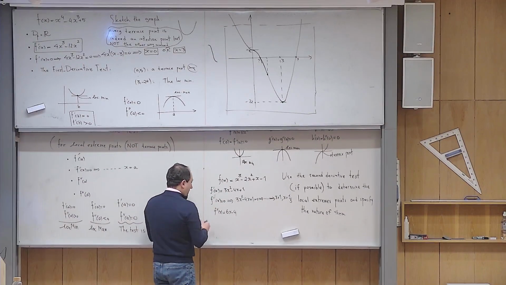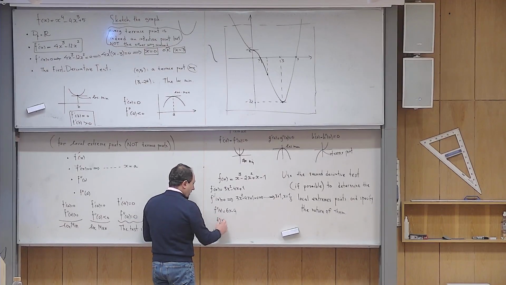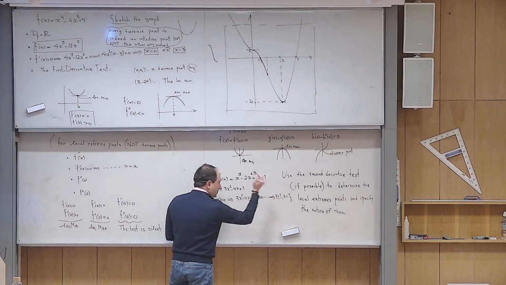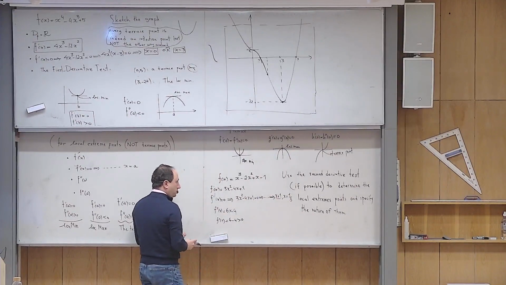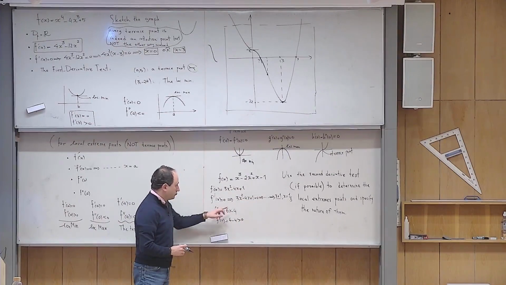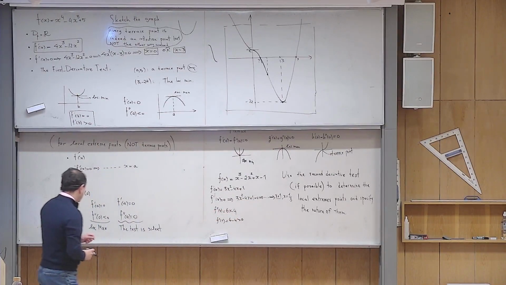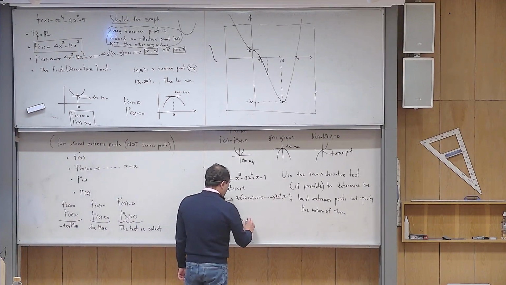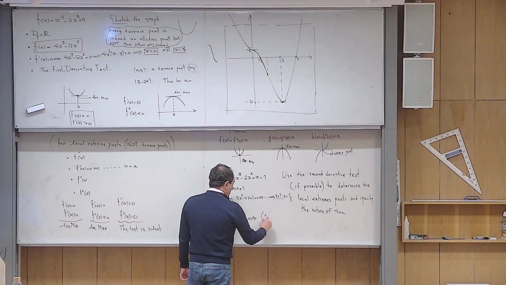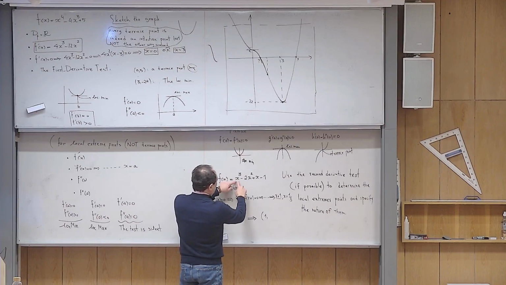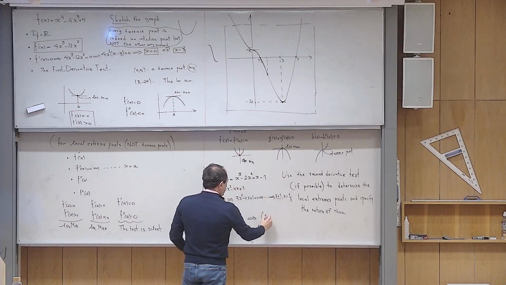So I calculate f double prime of 1. It becomes 6 minus 4, which is positive. So this means that this is really an extreme point. What type? The first derivative is 0, the second derivative is positive, so it's a local minimum. So this means that 1 and f of 1. f of 1 is, by the way, simple: it is minus 1.